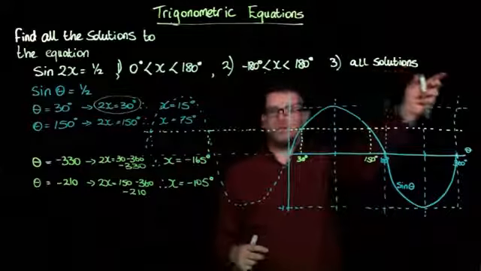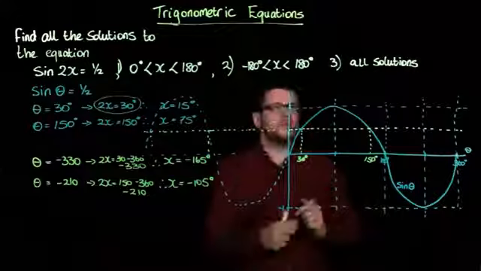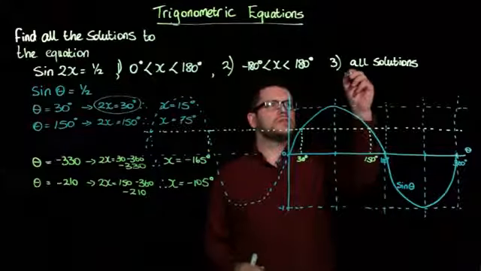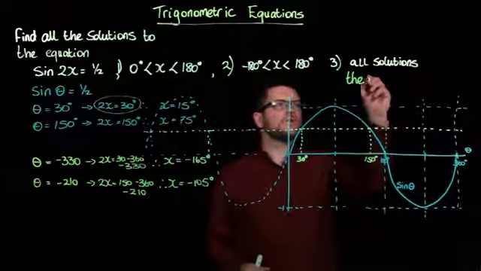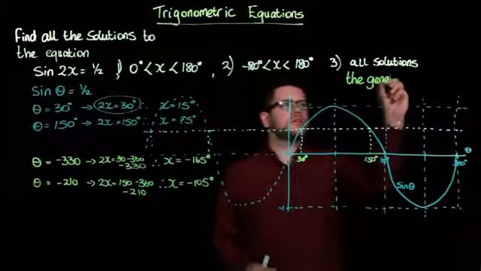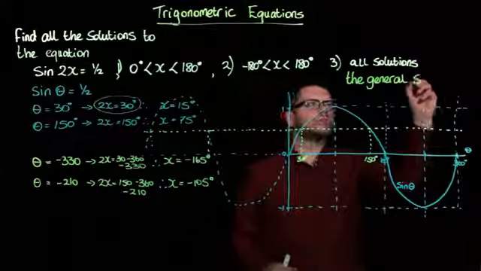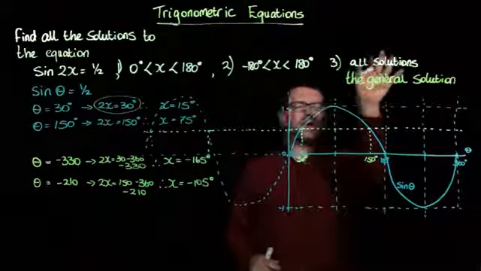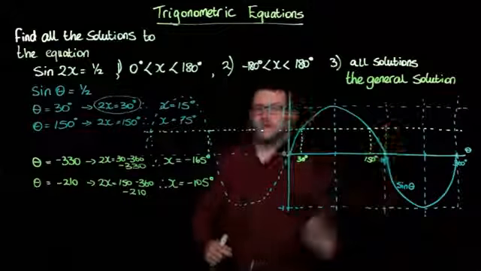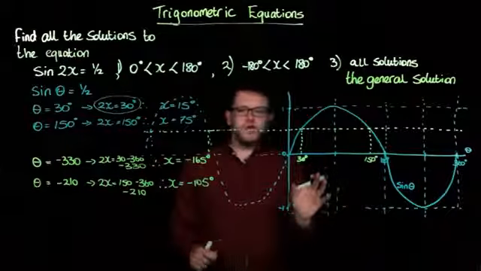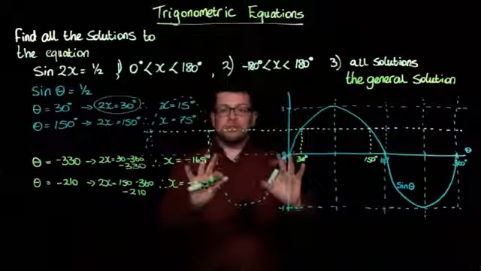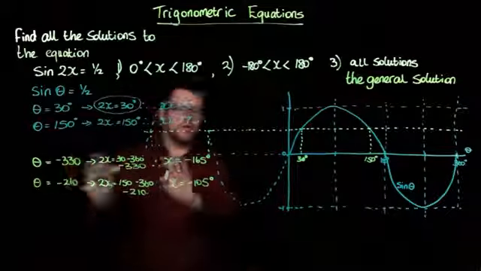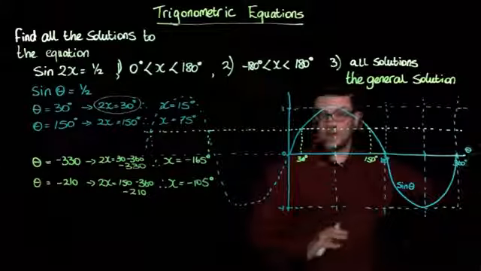Well, now we're going to look at all solutions and what would happen in all solutions. Just a little technical term here: this is known as the general solution. Okay, and that's a very key mathematical term, the general solution. You might be asked to find all solutions. It means find the general solution. The general solution is that this wave just continues, and it could continue all the way along there, or it could continue all the way along there, and it'll just keep going.